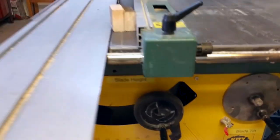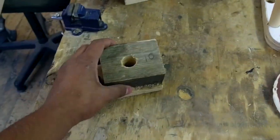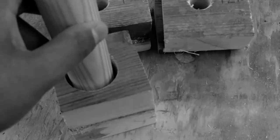Cut the top of the blocks off at an angle using a table saw. Because of the size of the pieces, this probably wasn't the safest way of doing it, and if I was to do it again, I'd probably drill holes and cut the angles out of a longer piece of wood, and then cut the width down at the end.